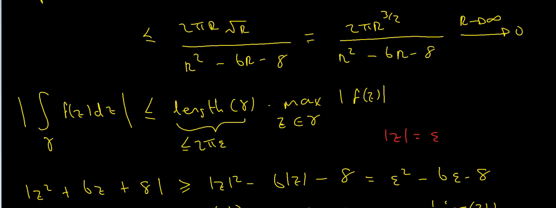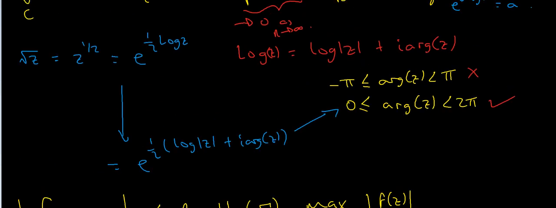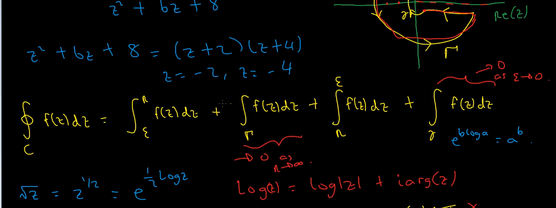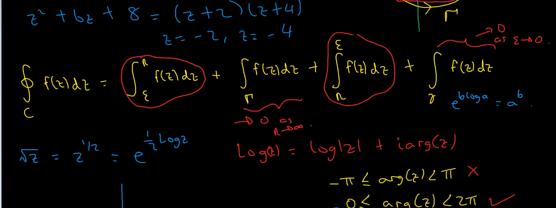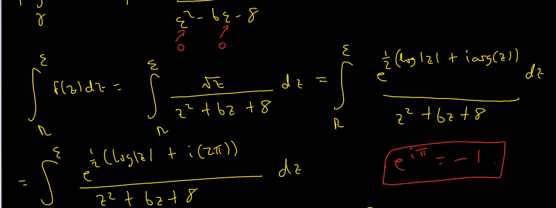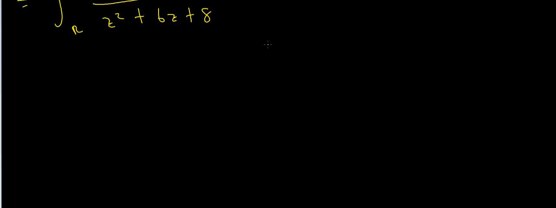So if you look back here, what I've ended up showing is that this integral is equal to this integral right here. So what I can basically do is bunch them up. So now what do I have? Well, let's just write it out. Now what I have is the integral of f of z dz over my contour c. That's equal to 2 times what?